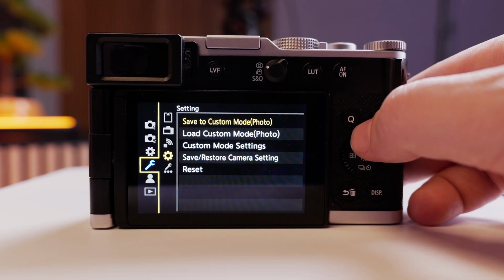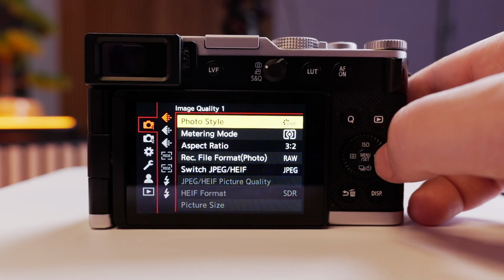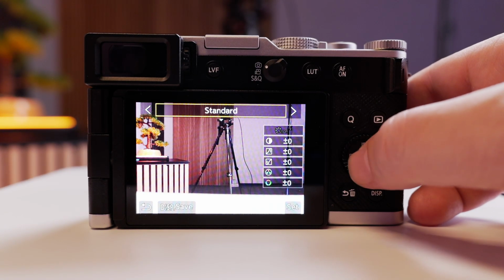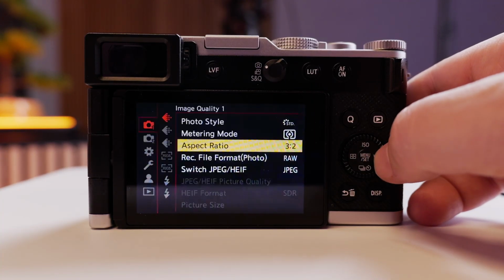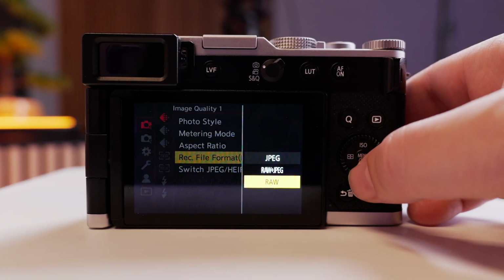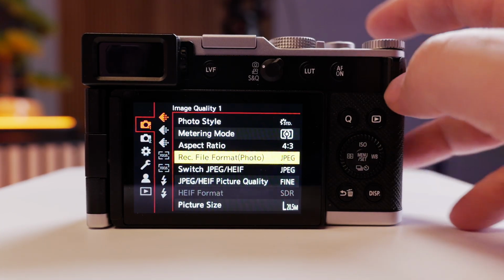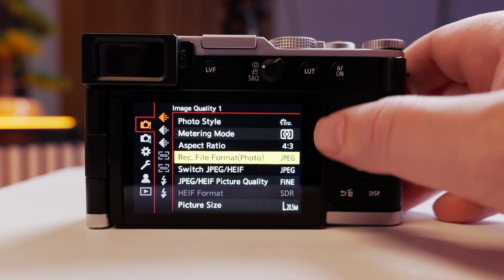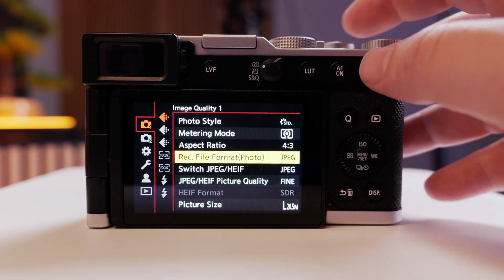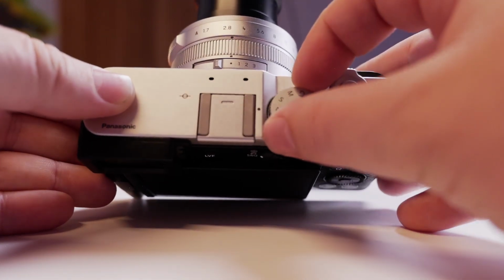And guess what? Now, let's do a brief demo. Let's say I actually want to change when I'm in aperture priority to standard. I want to set the aspect ratio to 4:3, and I want the JPEG format when I'm in aperture priority. So right now, of course, if I take a photo, those are going to be the settings that are going to be used. However, if I just, again, turn the camera here, go to custom 1.